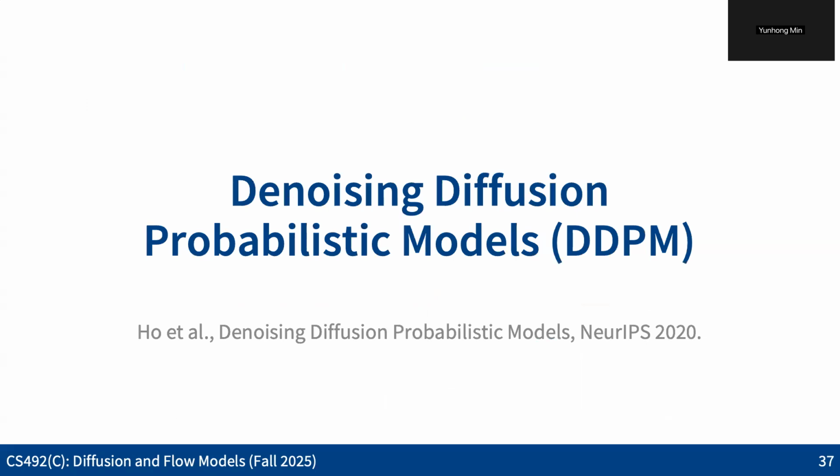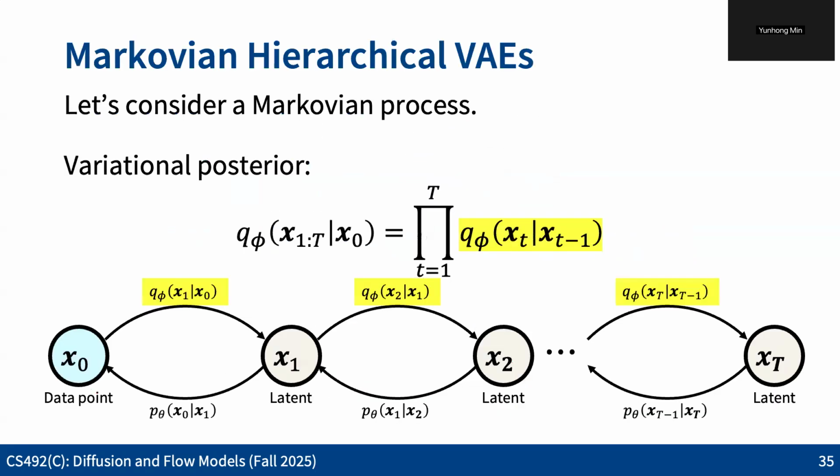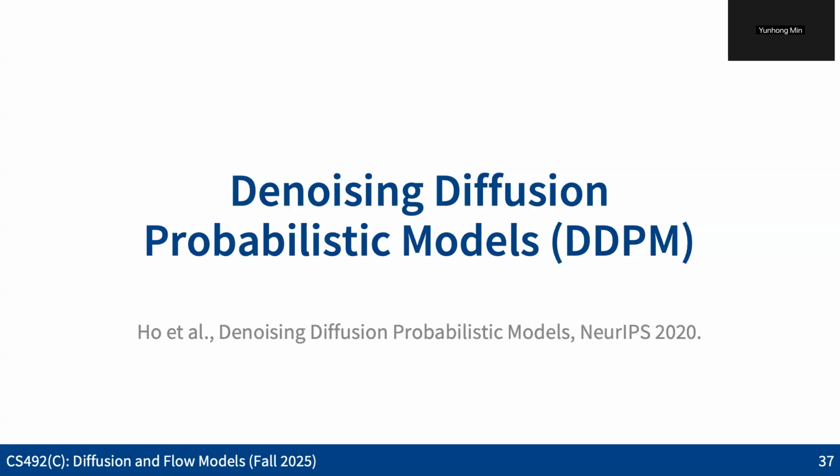Over the entire class, over this semester, we are going to see all different kinds of interpretations of diffusion models, different angles on why the diffusion model works. One specific way to see the diffusion model is as some variant of the hierarchical VAE, the recursive VAE. So let's get into the basic idea first.